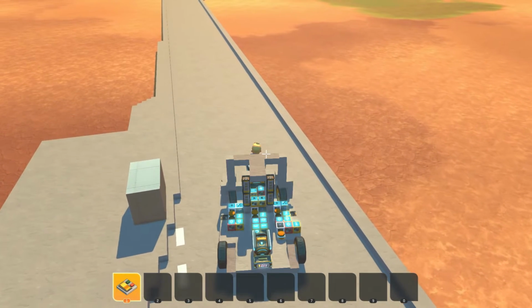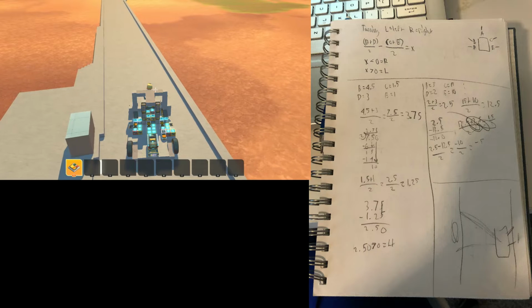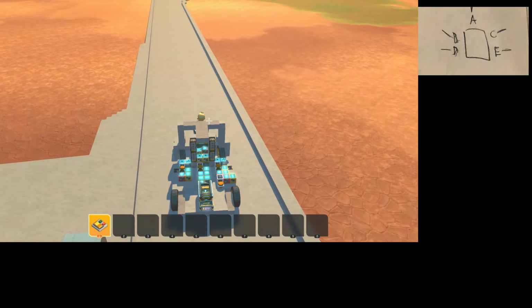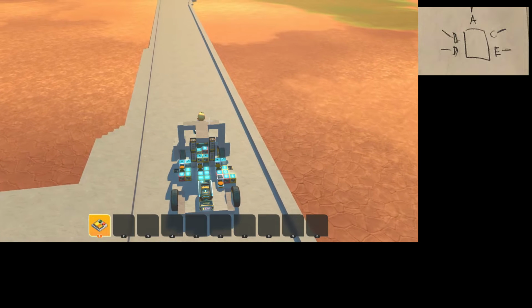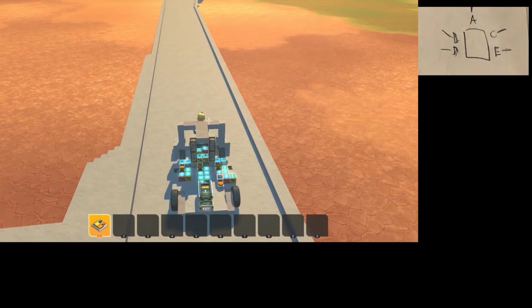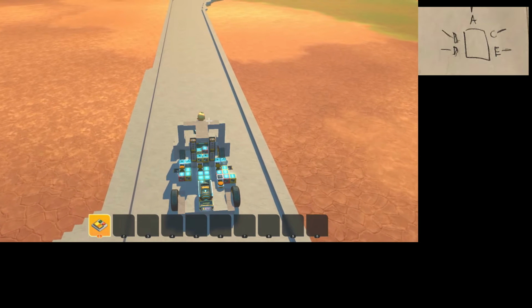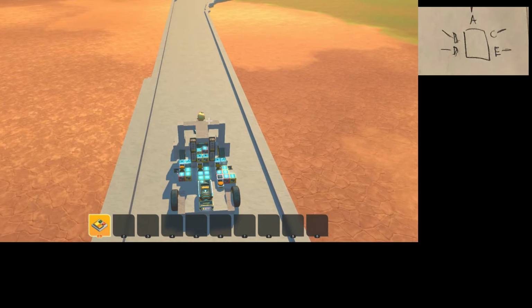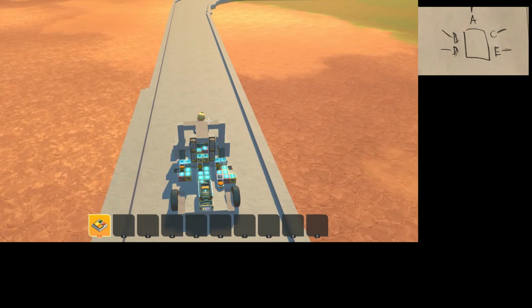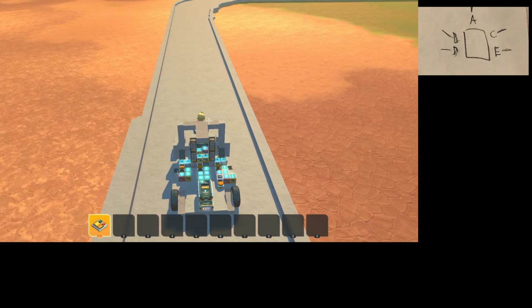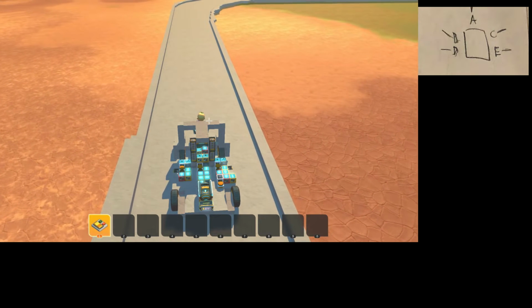So this is version 1, and to the right of it you can see the first page in the journal. On the top right corner you can see a small model of the car with the letters around it. The letters are different sensors, and the lines beside them tell us where the sensors are facing. A is facing forward, B and C are facing forward but also to their respective sides, and D and E are facing left and right.